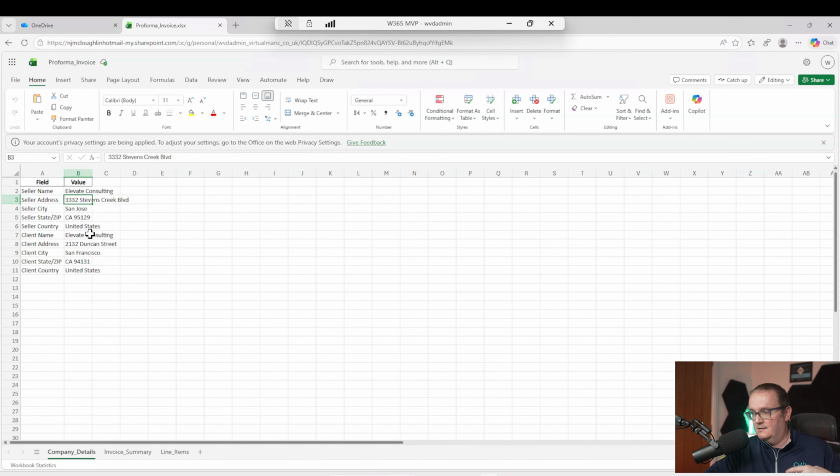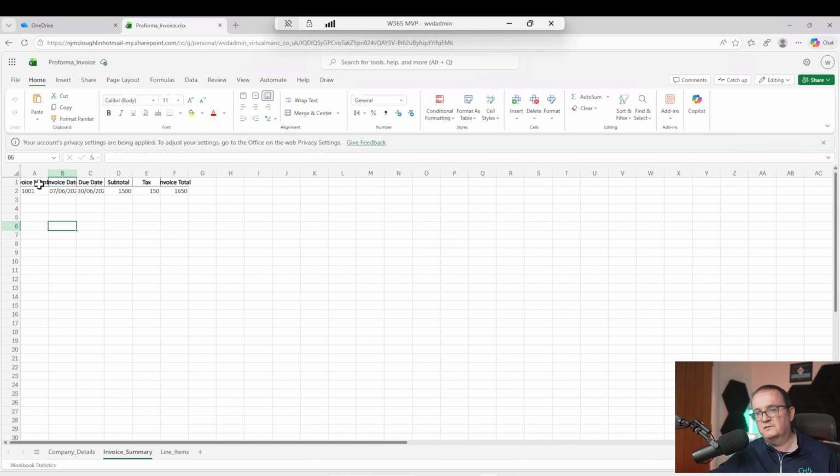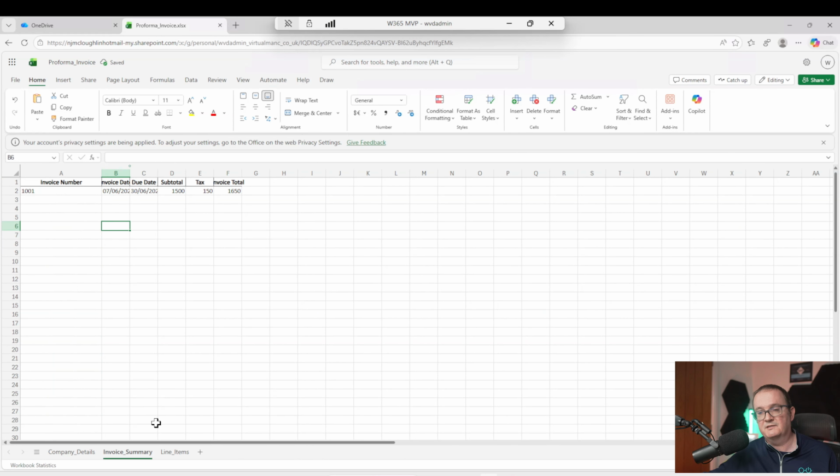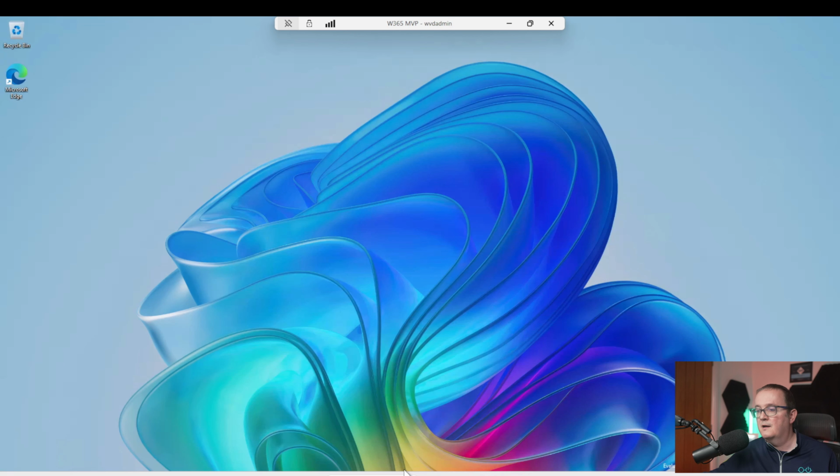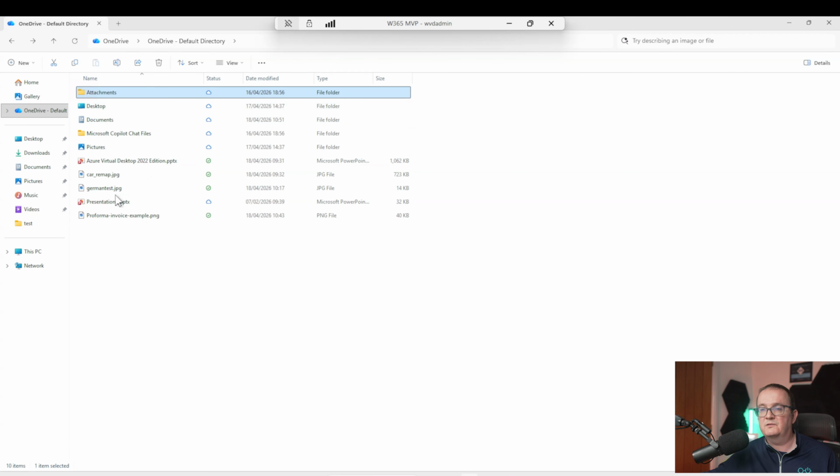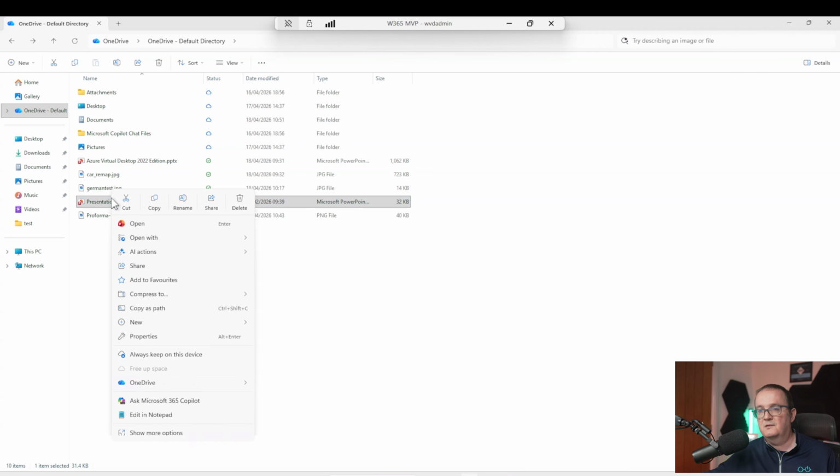So again, that's done locally on the NPU. We're not using any external AI functionality here. It's all done locally. We've not gone to ChatGPT. We've not uploaded it anywhere. All the information stayed local. And that, to me, is the most powerful thing here. I can click in here, invoice summary, for example. So if you've got a lot of different summaries, just have it all within there. Very cool.